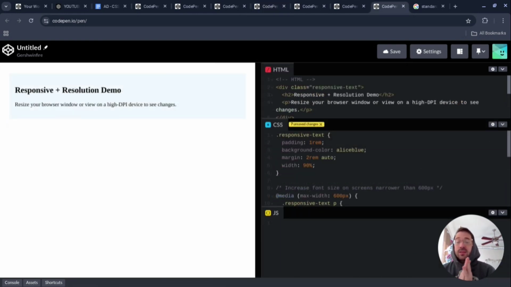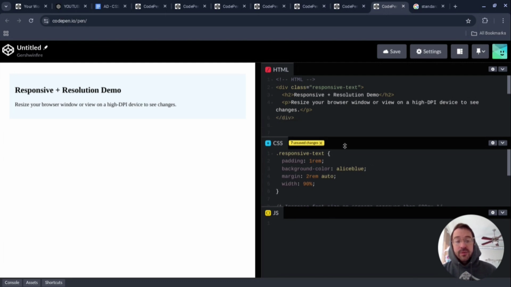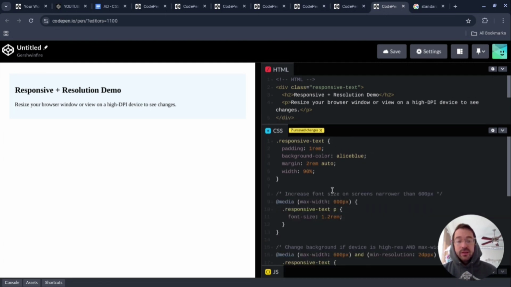Resolution units are just one part of responsive design. Combining them with other responsive techniques like viewport-based units and flexible layouts can create highly adaptable web pages. So in this example right here, let me lower this a little bit so we can see everything. Here, the responsive text div adjusts its font size on screens narrower than 600 pixels and changes background color to plum when both the screen width is below 600 pixels and the resolution is high, 192 dpi or 2 dppx.